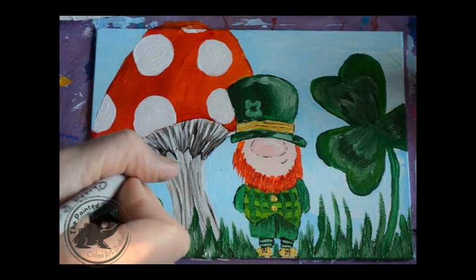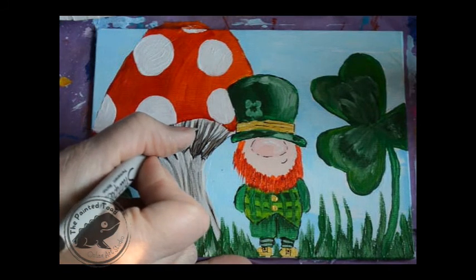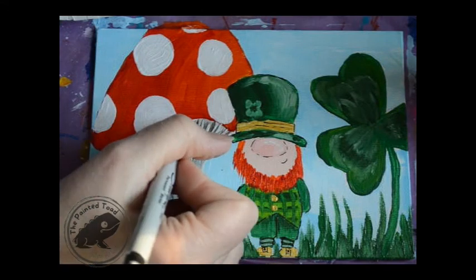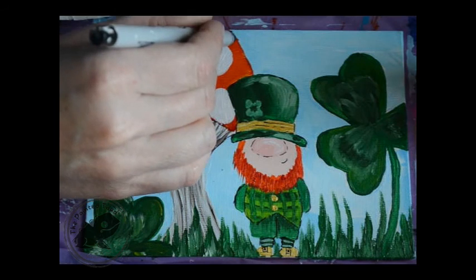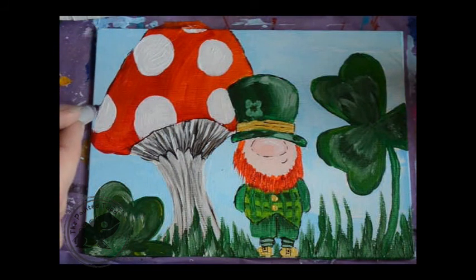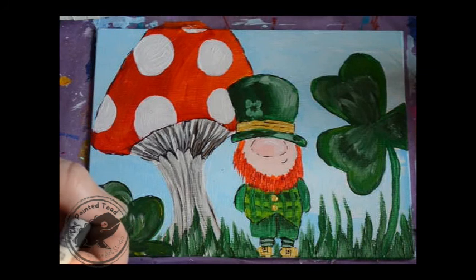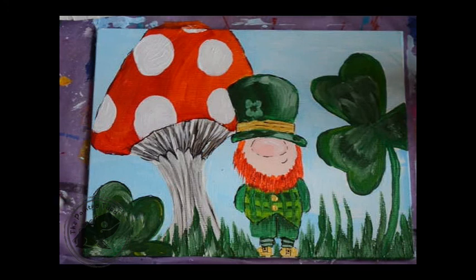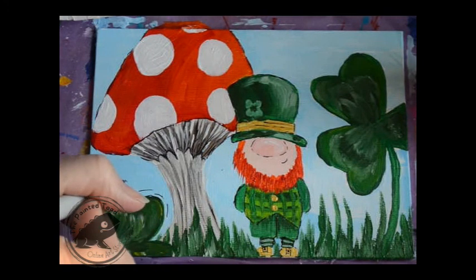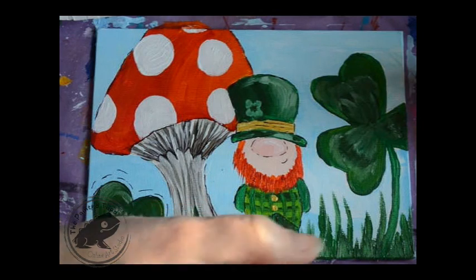Just using some black here. I'm going to come in and add maybe just a couple lines coming up. We could add a little bit of an edge down here along our mushroom bottom, maybe a little touch up along here, a little bit of an edge here. Careful around that white because I think that's still wet. Another fun thing you can do to give a little bit of motion, just do some little lines like this. You could do that. There we go. We'll get a little bit around our shamrock here.